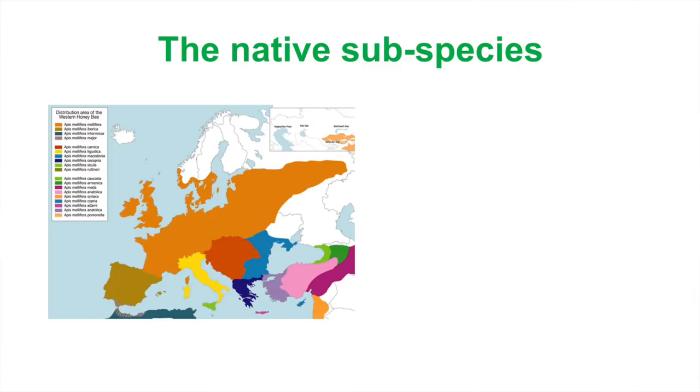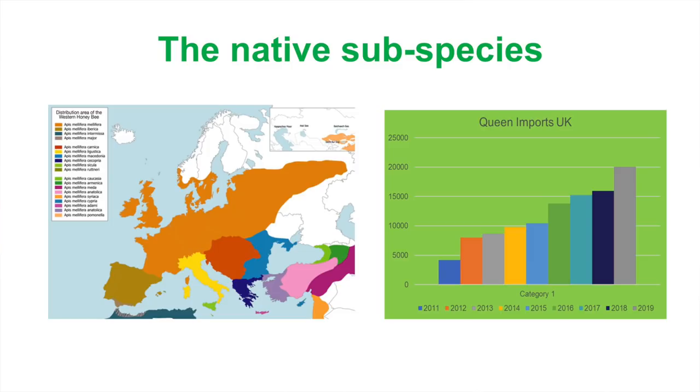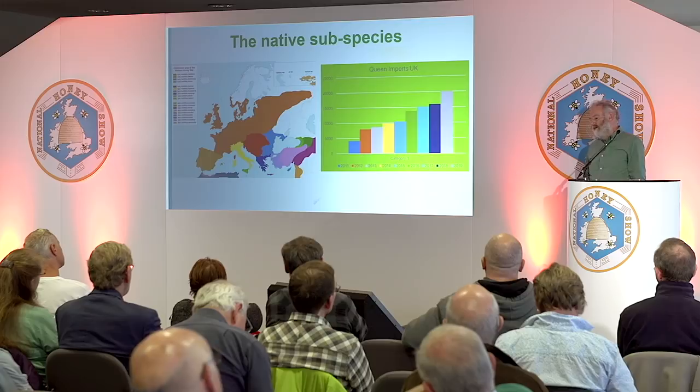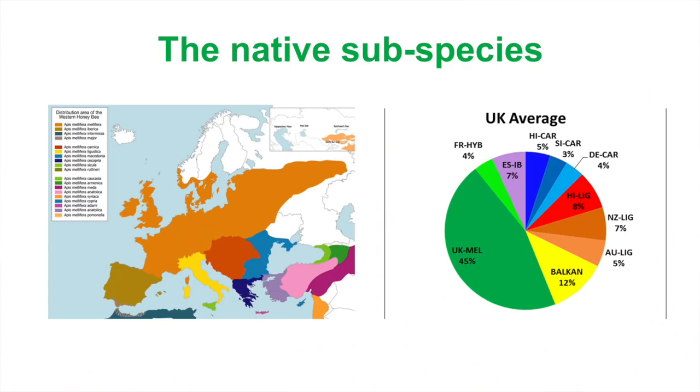That's my approach — keeping the same strain going but keeping them as diverse as possible. If we look at the situation in perhaps 1850, we had all these subspecies of honeybee around Europe, and we've been importing since then. These are just the last few years showing how imports have risen dramatically year on year. It's partly because of the huge demand for bees — people coming into beekeeping all the time — and suppliers find the easiest way is to buy in a queen, put some bees with it, and you've got a nuc to sell. That's partly fuelling the imports.